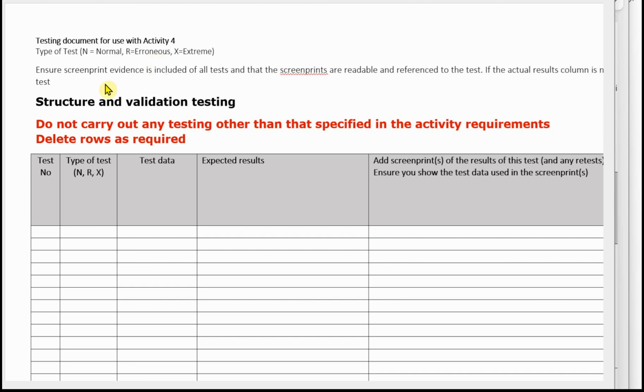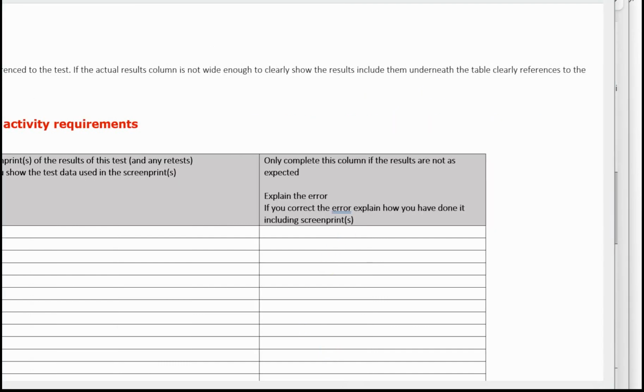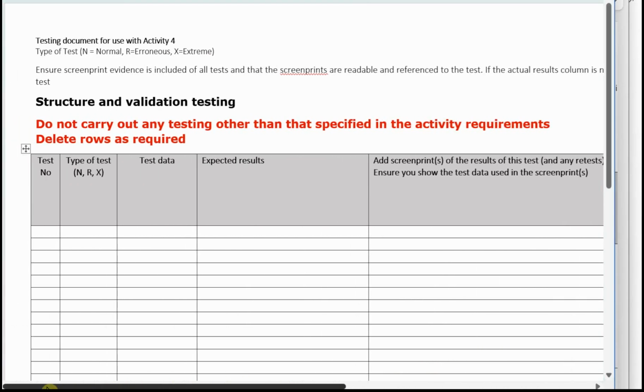We need to ensure we've got screen print evidence that's included for all tests, and that any screen prints are readable and are referenced to the tests. Now, if the actual results column's not wide enough to clearly show the results, you can include any images underneath the table, but can you please make sure they are clearly referenced to each test.